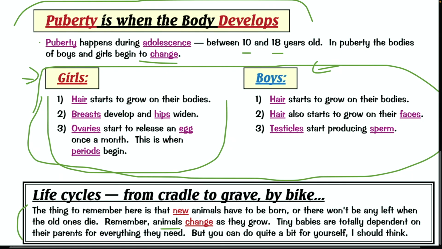So, but you can do quite a bit for yourself, I should think. Mas lógico, a gente pode fazer algumas coisinhas por nós mesmos, eu acho. Conforme a gente vai crescendo, nós vamos aprendendo, we're gonna learn with our parents, aprendendo com os nossos pais, e assim a gente vai aprendendo a sobreviver e a cuidar de nós mesmos, ok? Isso foi uma very interesting topic, right? Science, ok? Analisa o desenvolvimento do nosso body, do nosso corpo, de uma forma bem simples, bem legal e bem inteligente. So, you get it?